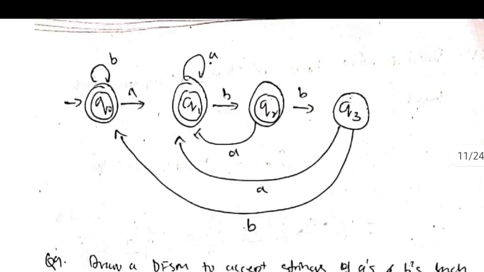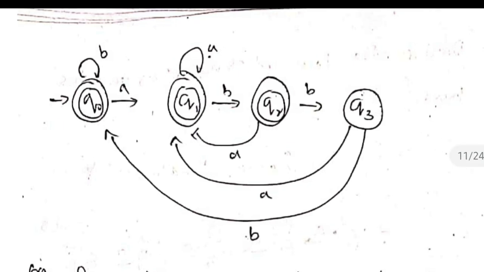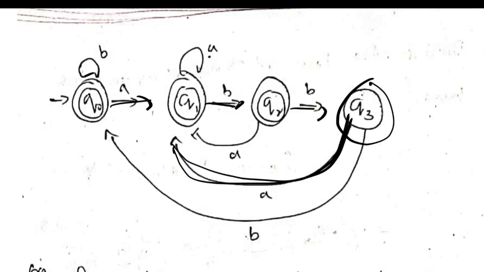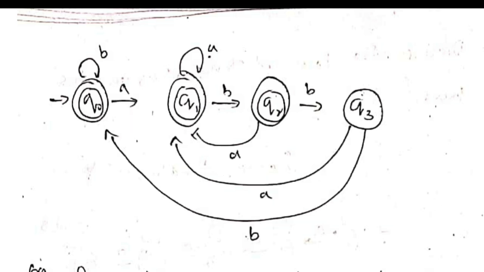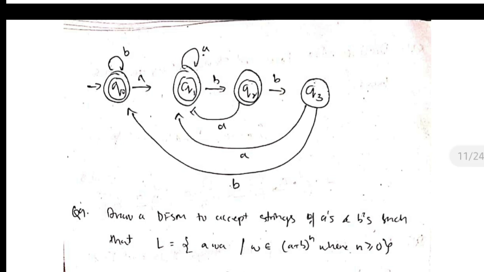If you want to see, we can confirm. See here, this is the final state. If I go with A, B, B, it will go here again. Again I have to go to here or here, then only will I reach the final. So, therefore, anyway I will end with A or B, but not with ABB. That is the thing for not ending with any pattern.